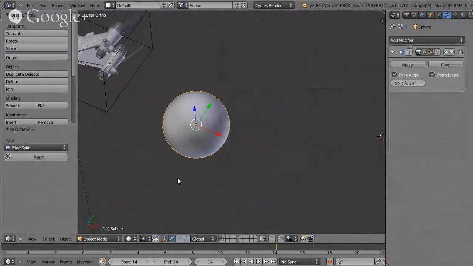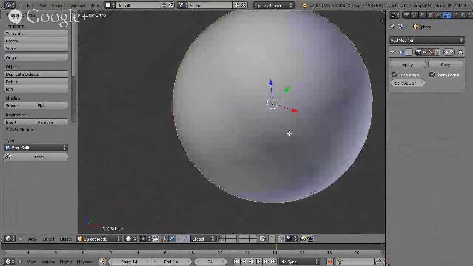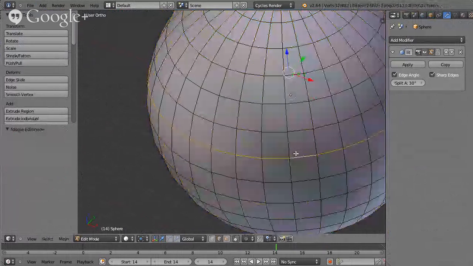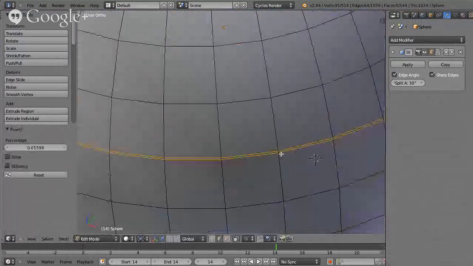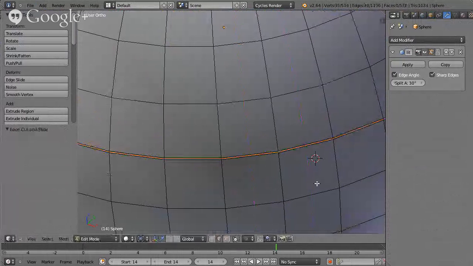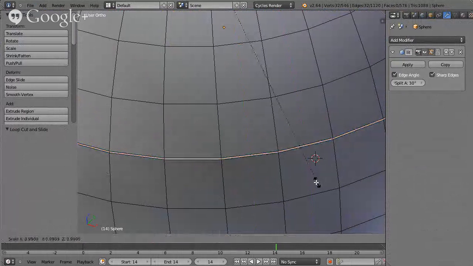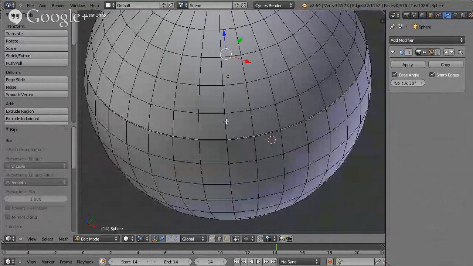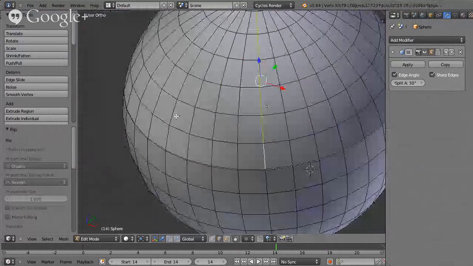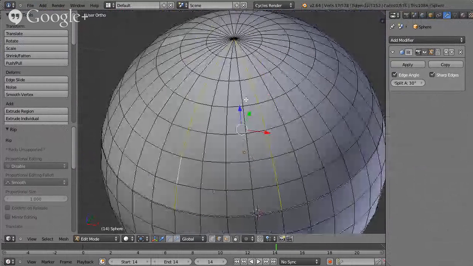And add an edge split modifier to that. And then I'll just come in here and pick a point, like for example this, and I would just bevel this tiny little amount like that. And then I just run a loop cut around here, and scale, just regular scale would work in this case, and then you just rip that with the V key, and then after you do that, you can just pick portions of it that aren't the entire sphere.